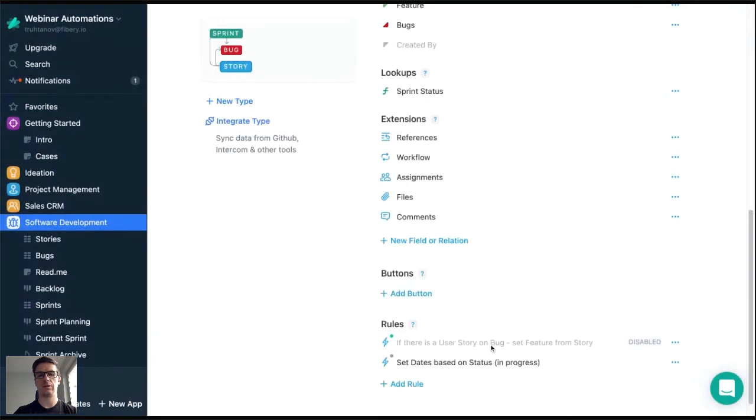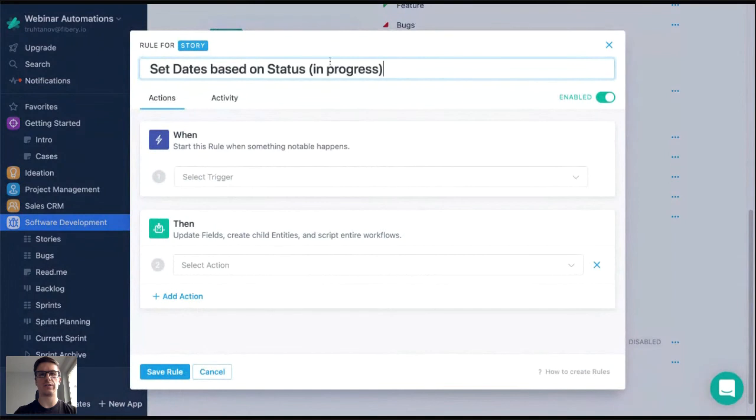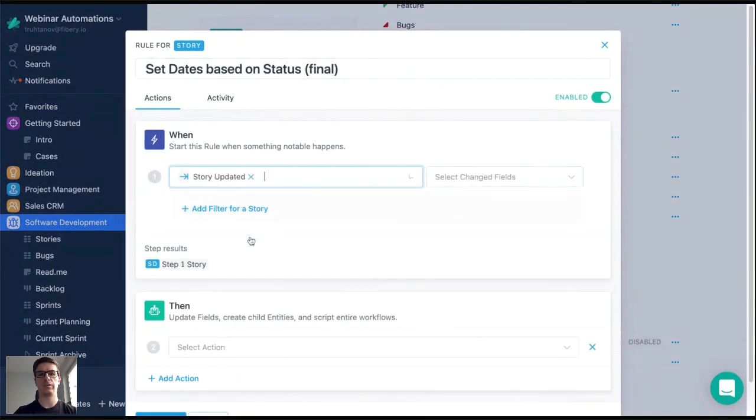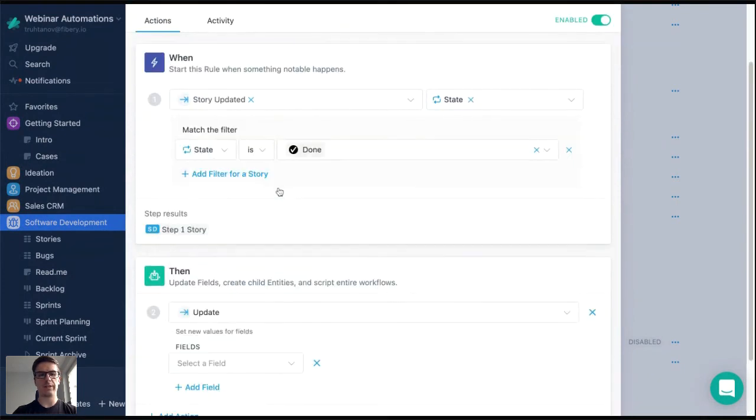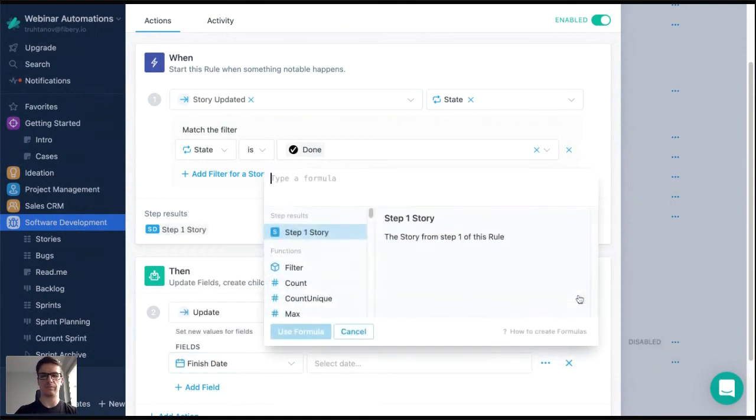Right. And similarly, we can create a second rule, final. The story is updated, state field, and state is done. We can update our finish date as well and set it to now.